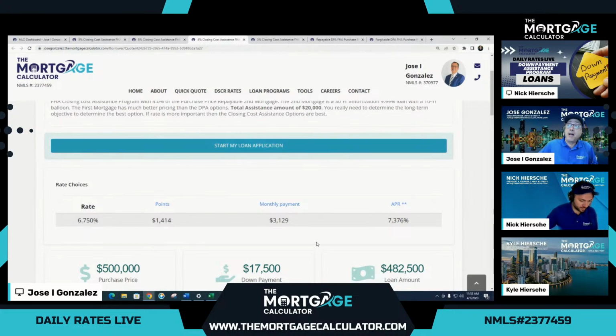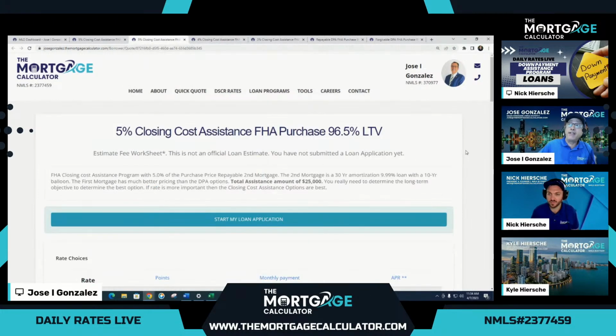So keep in mind where you're at. You got 1% more assistance, but it's costing you $2,400 more. So the real added benefit for this program is only 0.5% more. So this is the kind of analysis you've got to do for your borrowers, or obviously just get the higher rate, right? And then we have the 5%.